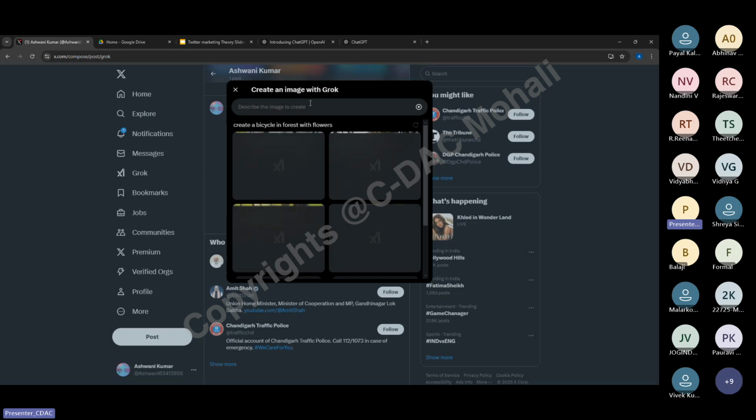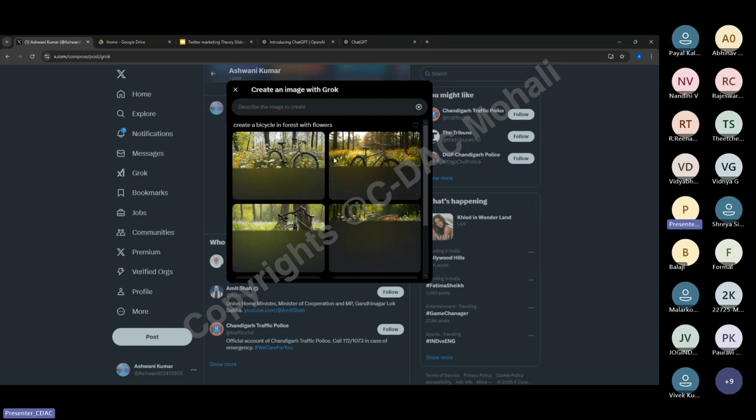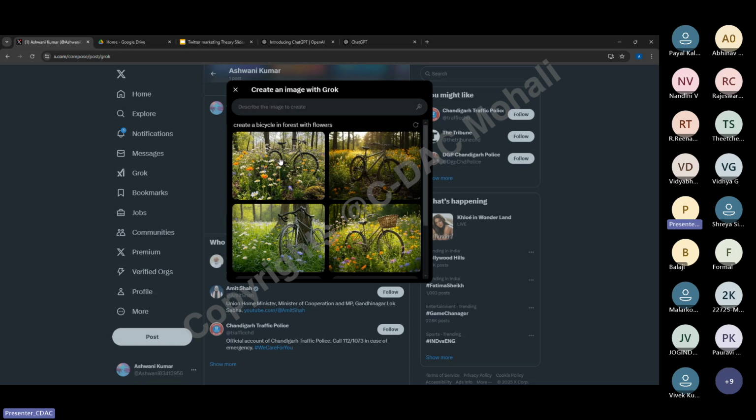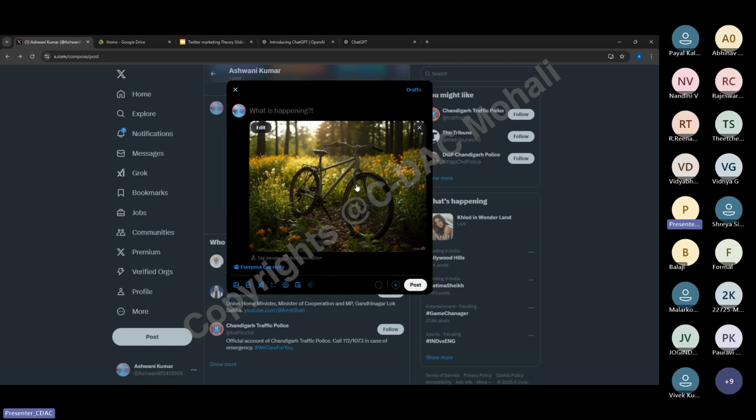Let's see what it creates. It will create the images as per your prompt. As you can see, it created four photos. You can use any of the photos. I like this one. And as you can see, it is very nice and beautifully created.